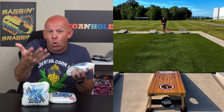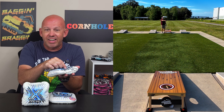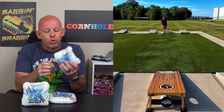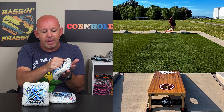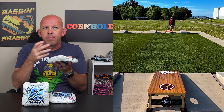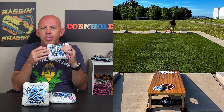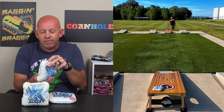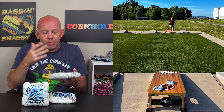What the liner does is aid in the hole-friendliness of the bag. When bags are up near the hole and dripping in, without the liner the fill is resting against the inside of the material, which can be rough and cause it to hang up and stop moving. With this super slick material, there's very little friction — it allows the fill to keep moving, causing the bag to cascade and drip in. It adds an extra bit of hole-friendliness, which can make the difference between winning or losing.